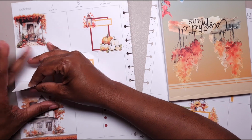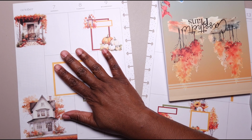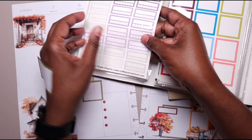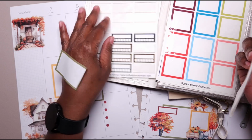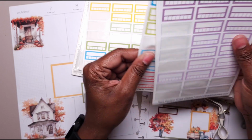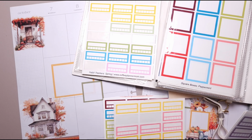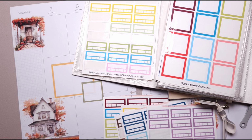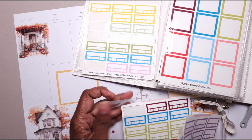You know what? I want to put a habit tracker over there too. So let me see if I can find some habit trackers to match. Green kind of works, but is that maroon color? It's not quite the same, but it might work. Yeah, let's go with that. Let's go with this, and then the green box.